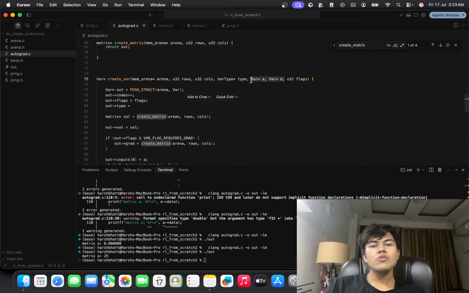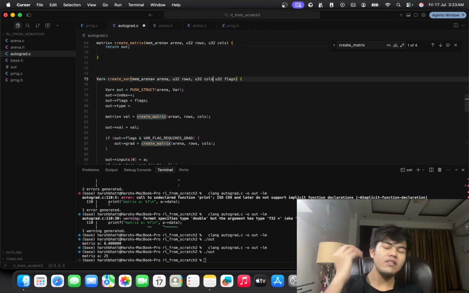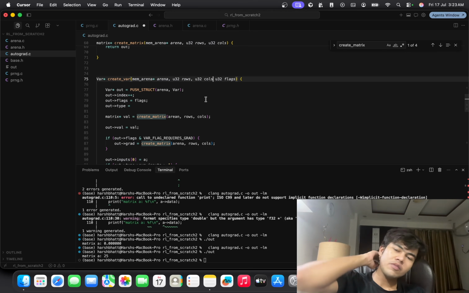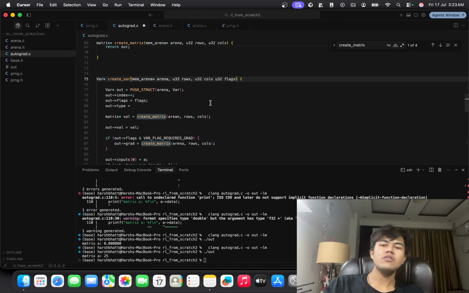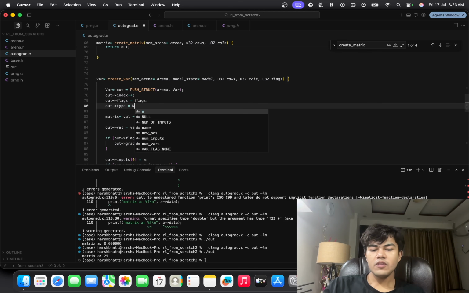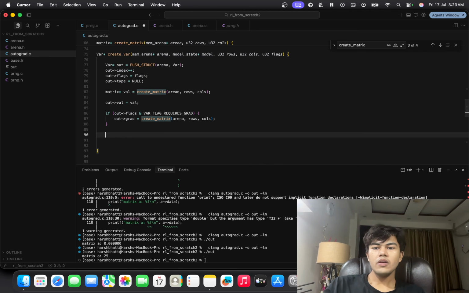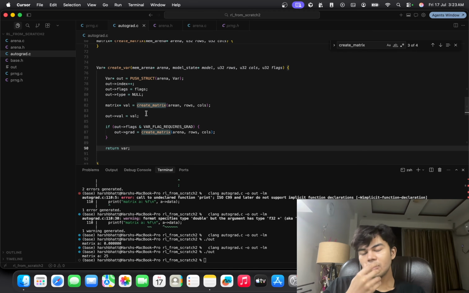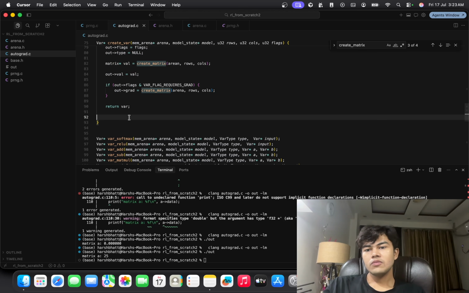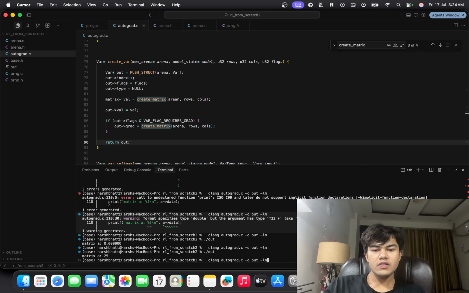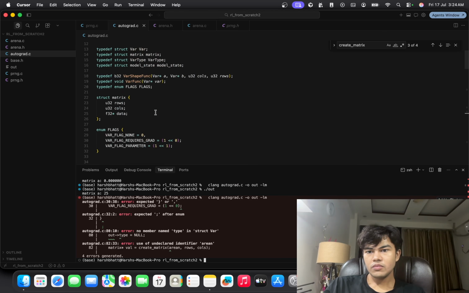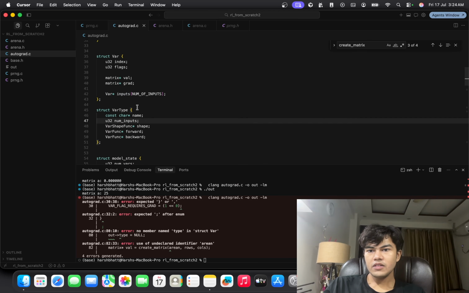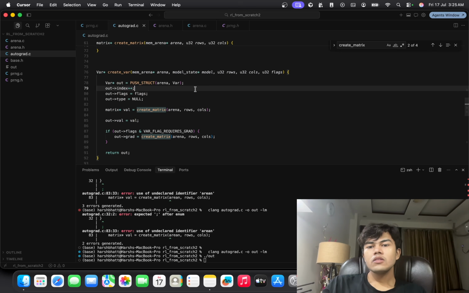And we can also remove, I guess, when we are creating var the first time, we will not have inputs, and we cannot define this. So I guess the earlier version was better, which is model state and this thing, and type we can say null. Yeah, that's it. Now we can just return the var. We will define the inputs and stuff when we create a node, so out we have defined, and type, because we haven't defined it in here, this should be working, I guess.